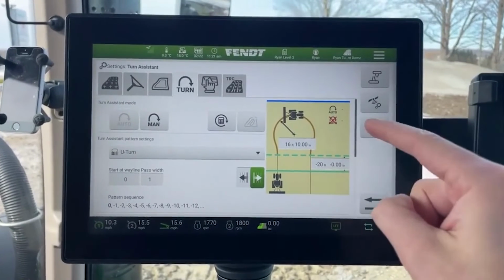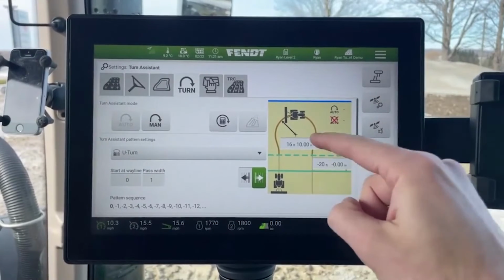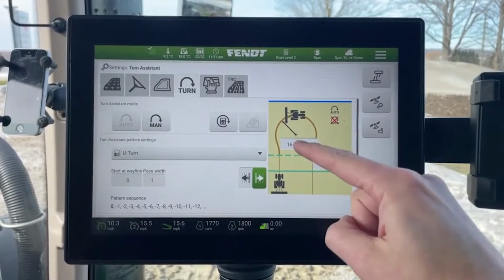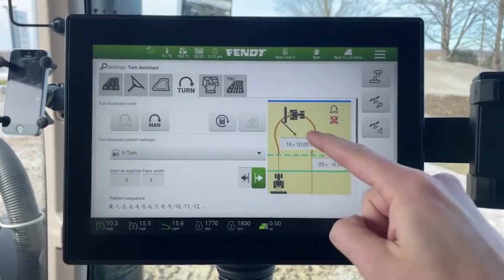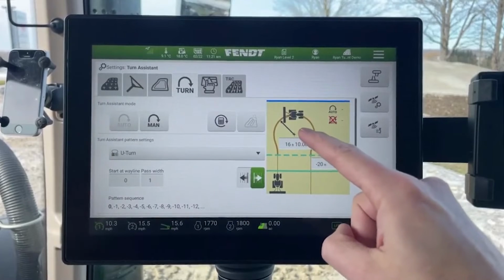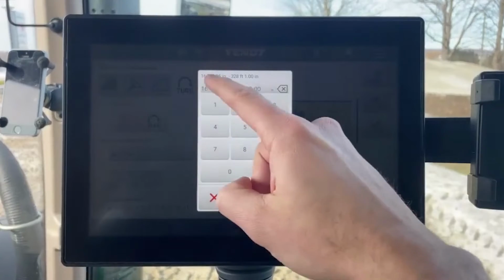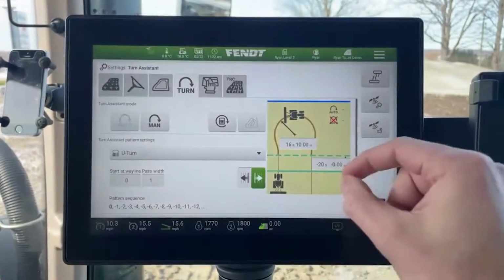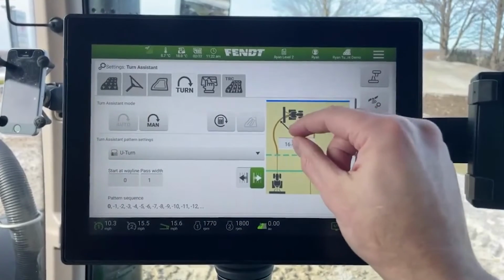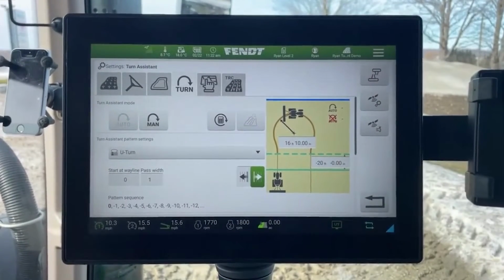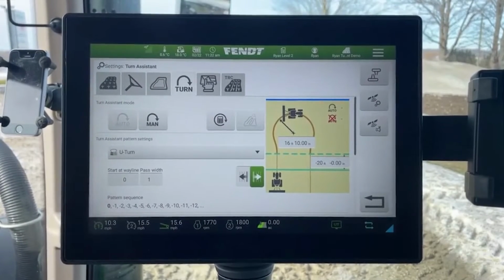So we entered our minimum turning radius for our implement. Now here we have a couple extra settings. So this value here is the turning radius for the turn. And obviously this value can't be less than the minimum turning radius. So there's a minimum value there. But again, you can just tap on here and enter a value. Depends a little on how big your headland is, maybe as to how wide your implement is, as to what value you want in there. And some of those things you kind of learn by trial and error once you figure out what works.